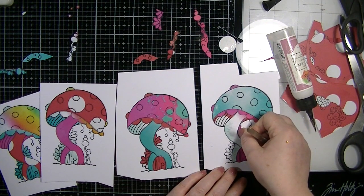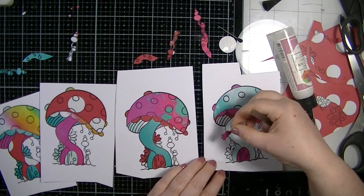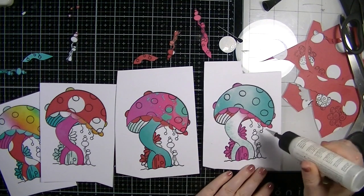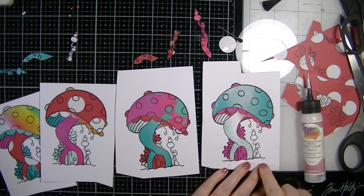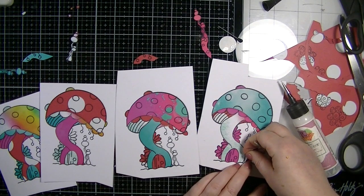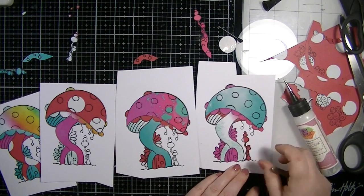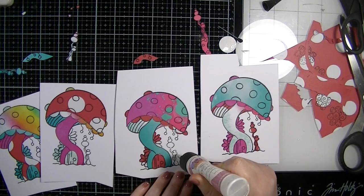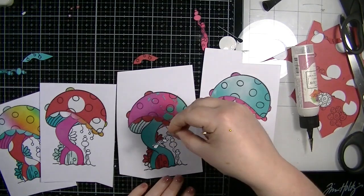Oh, I think the colour trees can be the same colour as underneath. Okay, so that's there. So let's pop these, do these trees. So we want the red trees for this one, because that's what we're going with underneath. Yep. Oh, love it. I absolutely love it. We want this one for here.